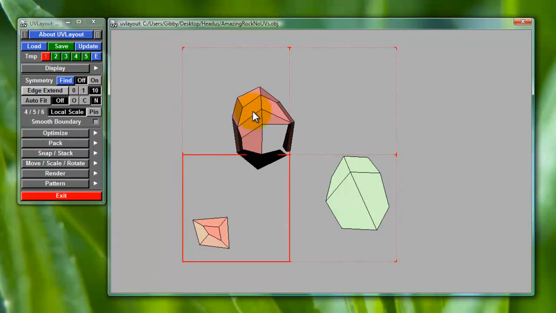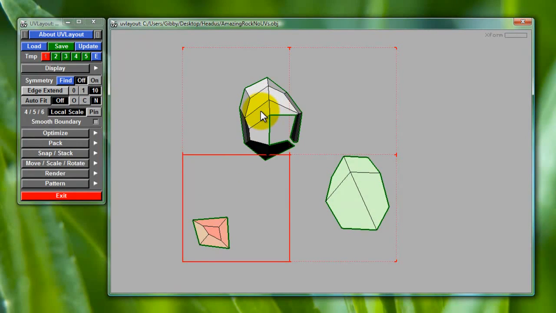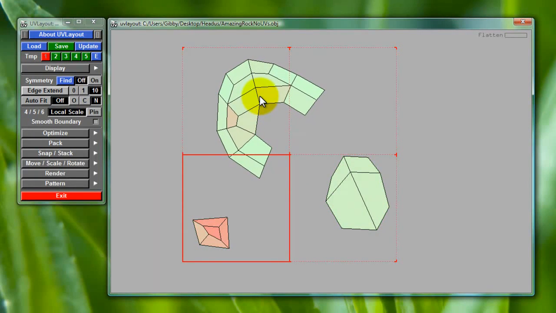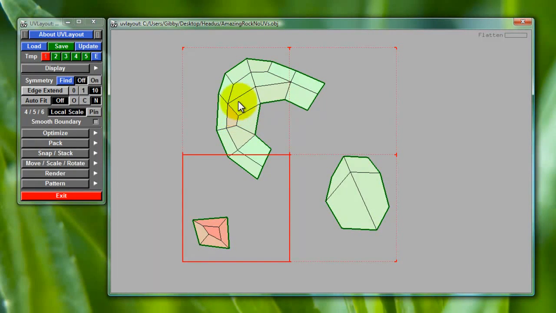So let's take this object, let's move him out of the way, and then we're going to hit the unfold key again, F for unfold. And you can see how it moves kind of creepy and organic, and it looks a little gross, actually. And you can see what's happening here. Now, this, like I said, the magic color to be is green.